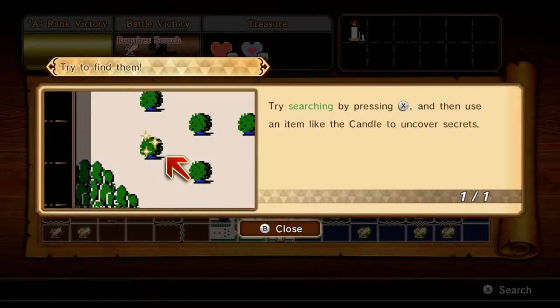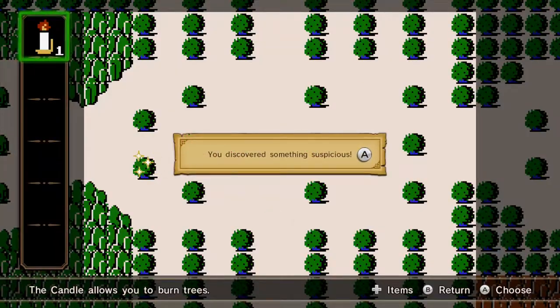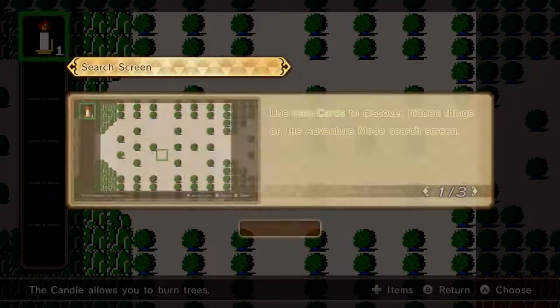Hey, by searching, press X, and then you can use an item like the candle to uncover secrets. Do I have to? You discovered something suspicious.